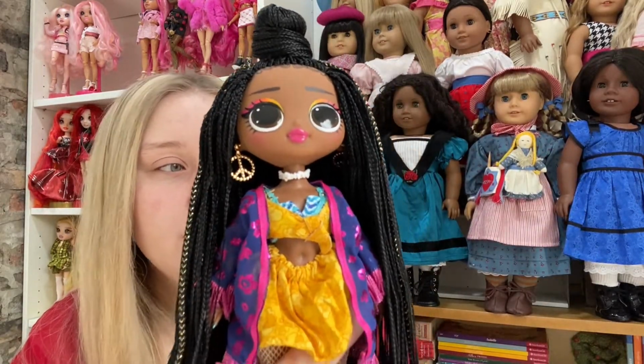Look at her. So she's supposed to have little extra parts to her hair that you put in. They're like beads, but I do not want to put them in because they're really small and I don't want to accidentally lose them and have my animals eat them. And with my vision, it's super difficult to do that. So I don't have those in. They're safely tucked away in her suitcase, but she's wearing all of her original pieces.